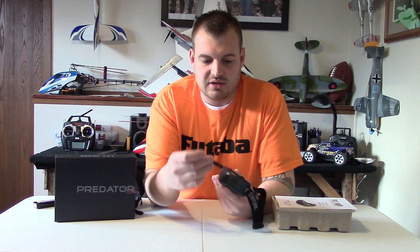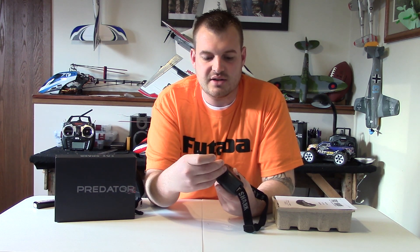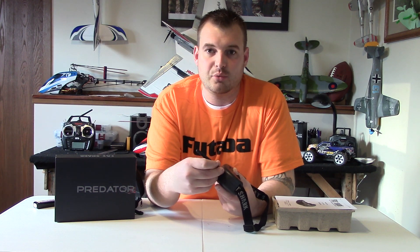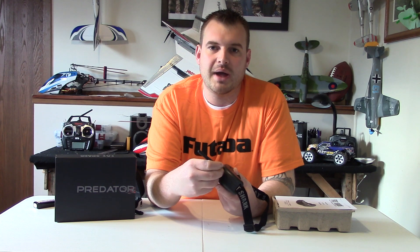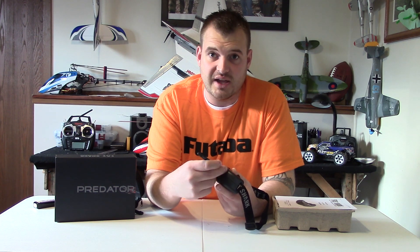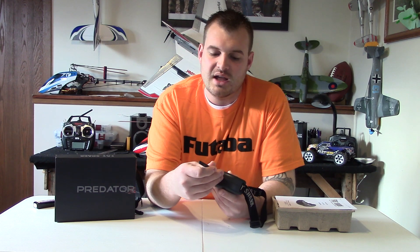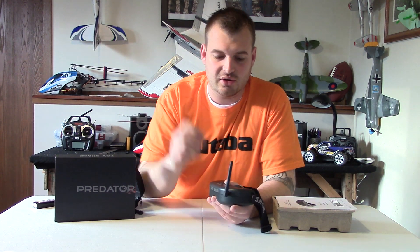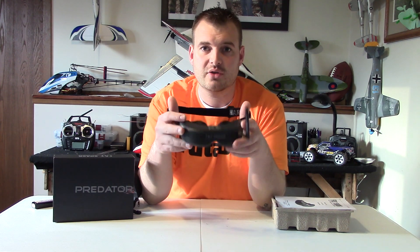They're not bad at all. It comes with a little antenna — all you have to do is screw it on. These come with regular 5 gigahertz antennas. One thing I've done a lot of research on and might recommend is that you go with the cloverleaf antenna. You can pick these up pretty cheap on eBay. If you want to spend a little more money, Fatshark makes an omnidirectional cloverleaf antenna built into a little hub. That's definitely one of the upgrades I'll do.